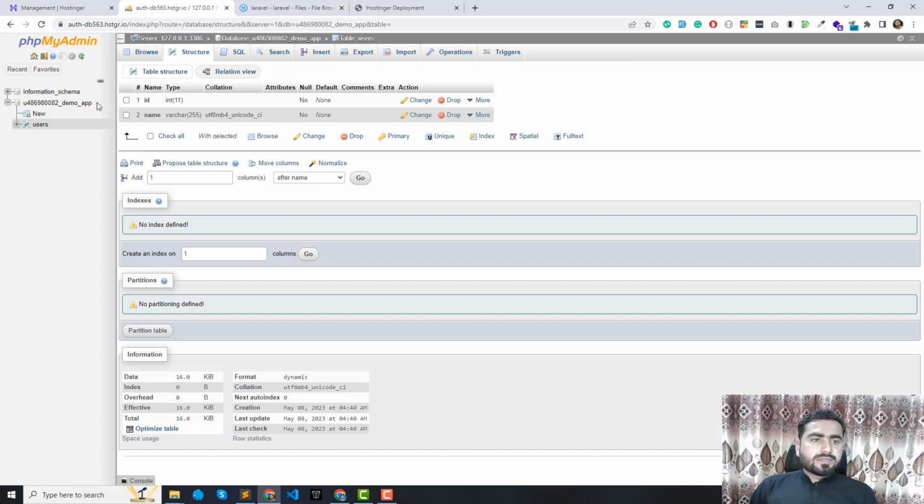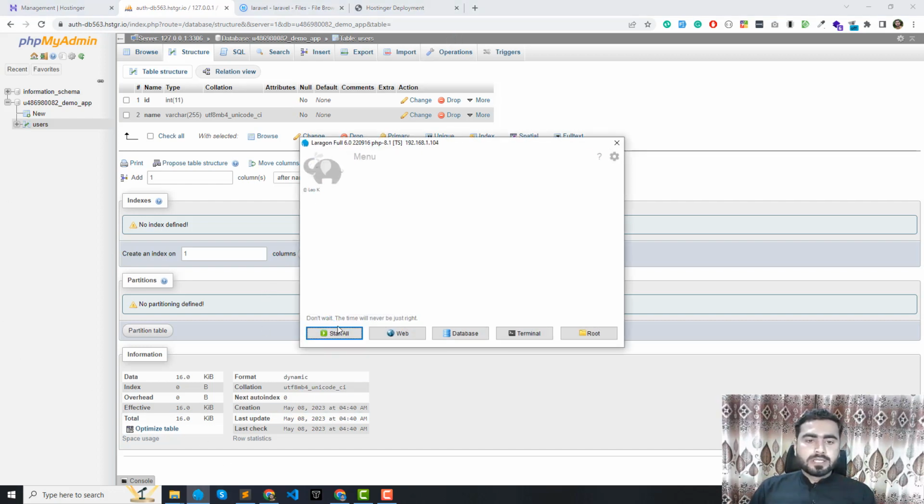Okay, so we have this application, but let's think about this. For example, we have a database where we want to import some data. We want to export some database and import into it. So how to do this? I have a few databases in my local server.